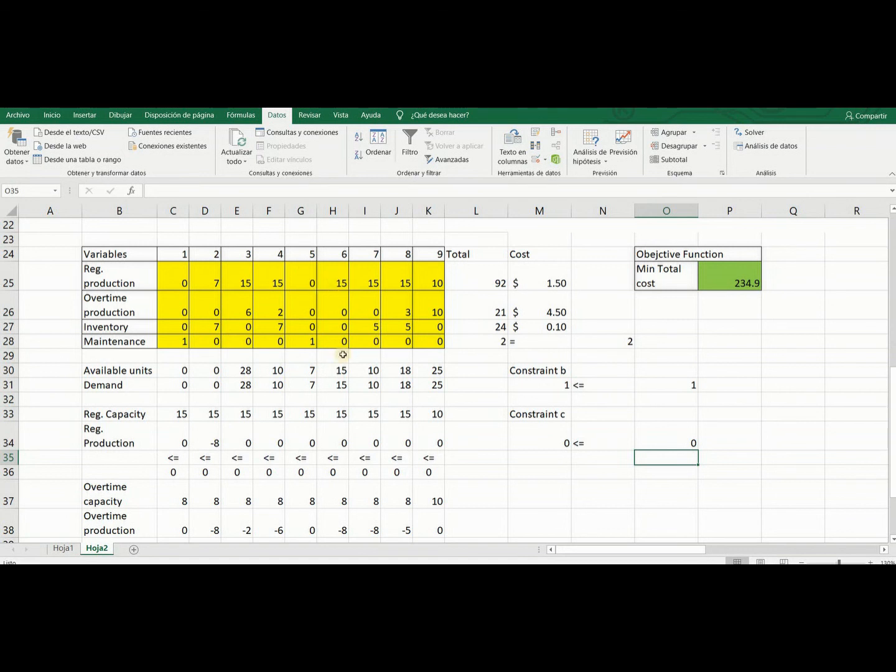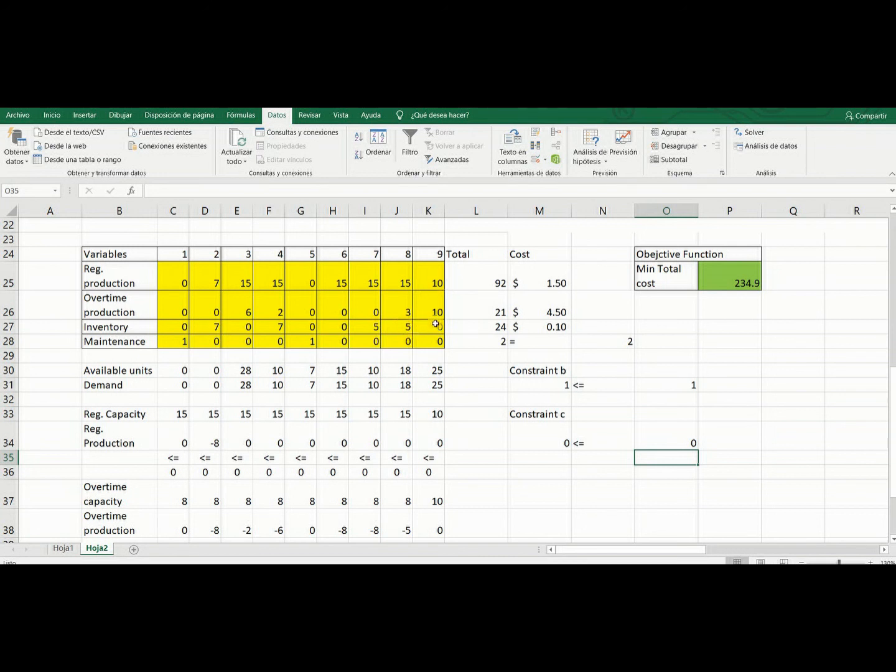On week 6, we're going to produce 15 units, and that's going to be enough to cover the demand. On week 7, we're going to produce 15 units. We're going to use 10 in order to cover the demand, and have 5 units in inventory for next week. So next week, we're going to have 15 units, produce 15 and 3 on overtime, plus the 5 units. That's going to give us 15 and 3 is 18, which are going to be used to cover the demand, and the 5 units are going to be just stored for next week, for week 9.